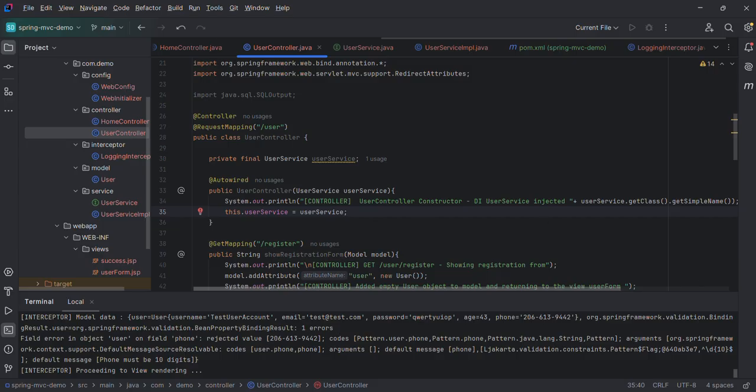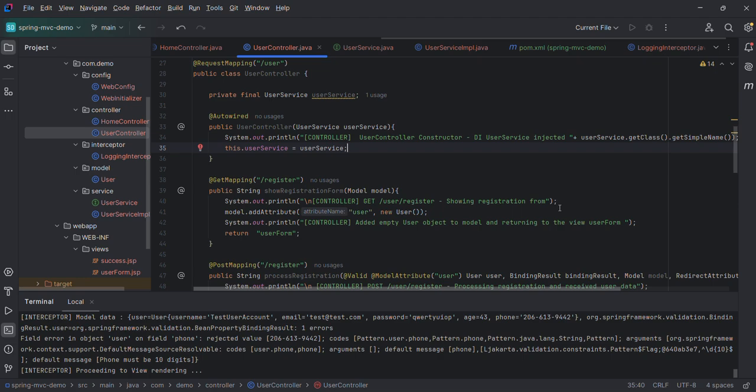Then for the register slash register, we are declaring a model here.